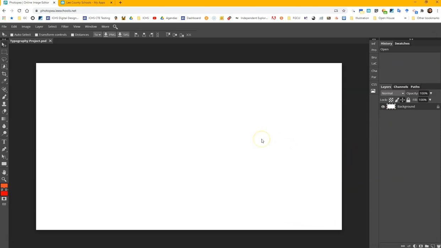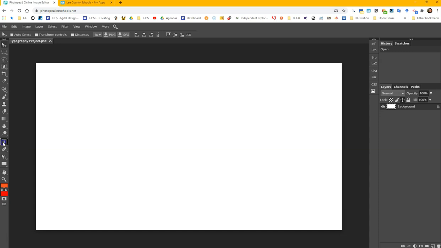So the next thing I need to do is I need to find my quote, and I already have it copied down, so I'm going to go ahead and copy that, and I'm going to go back into here, and I'll go ahead and paste it. Even though I don't know what my background's going to look like, I could just go ahead and paste my quote so I have it there.